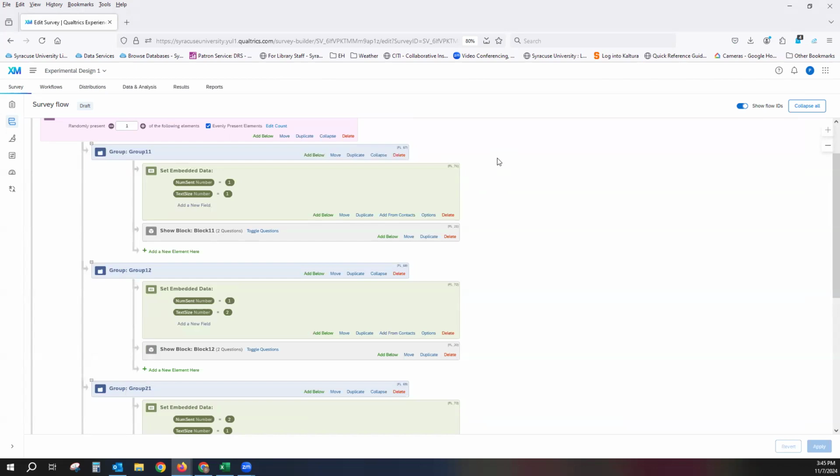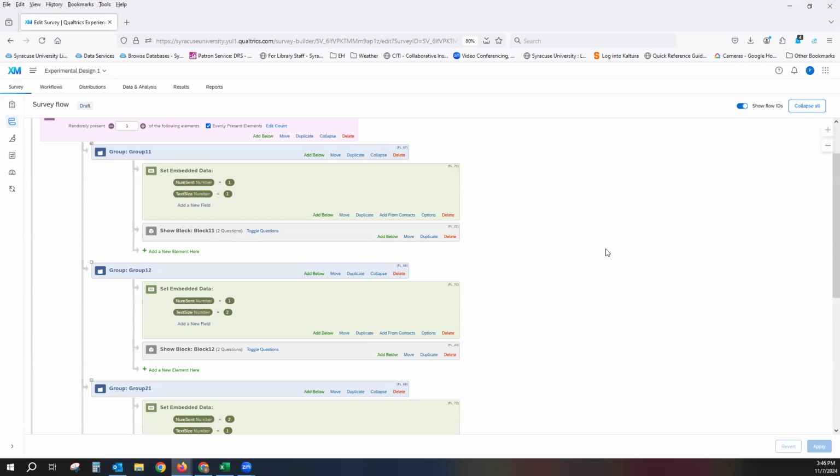Because once you distribute your survey, that's it. You can't go back in, or well, if you go back in after some people have already answered the survey and changed this, then you've really messed up your whole design. And you really don't want to do that because you spent a lot of time doing all of this.